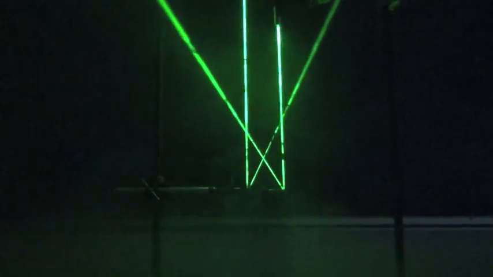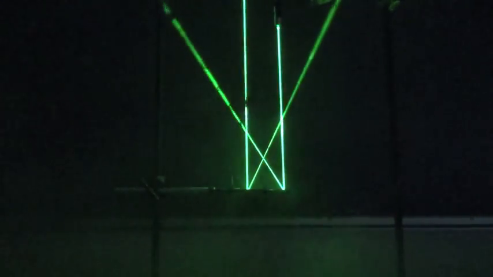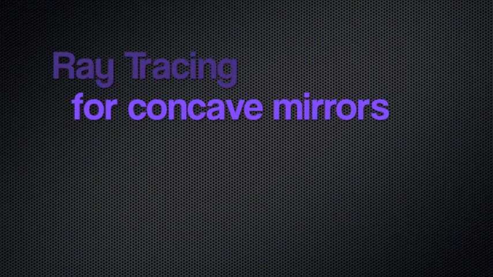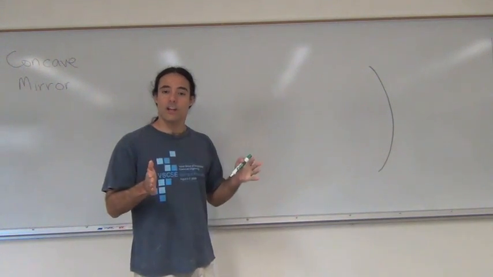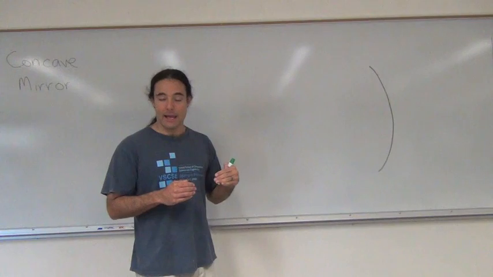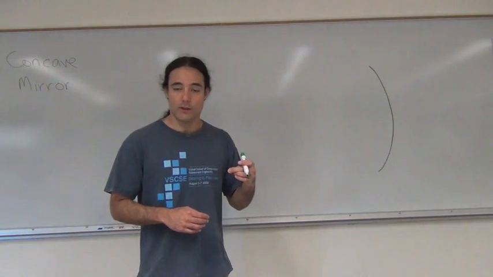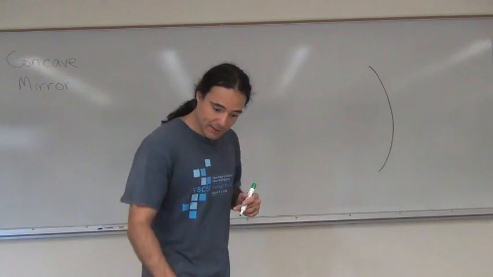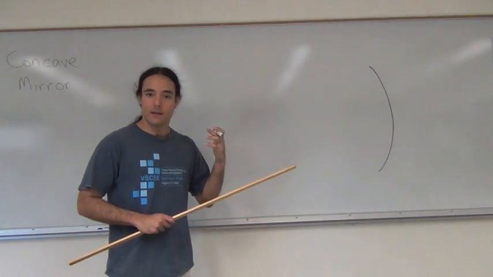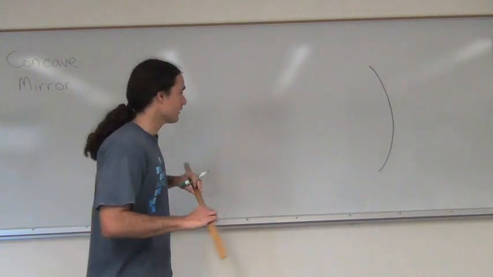You can see those crossed laser beams reflecting off of my converging mirror. So we're going to be tracing light rays going to the mirror and seeing how they reflect back. Now, there's an important geometric point that we're going to be concerned with called the focal point. And we can find that by tracing 3 lines coming in horizontally and seeing where they intersect.